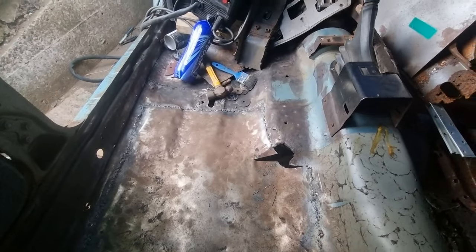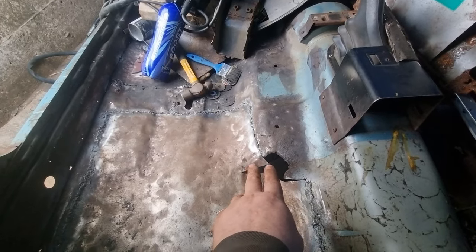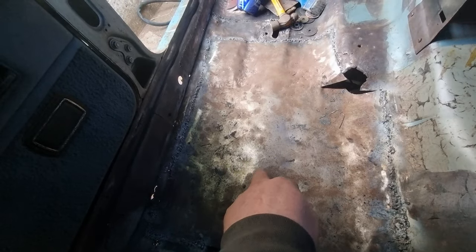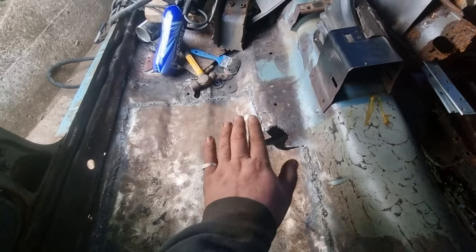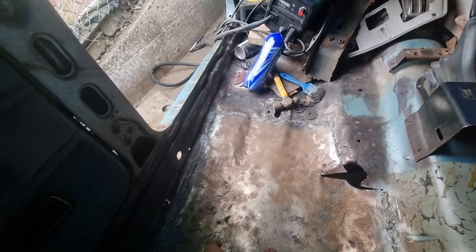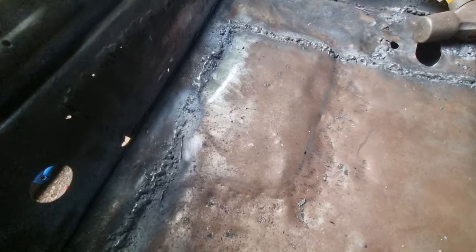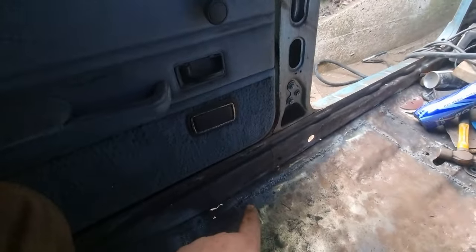This is the rear floor pan, all in again. I've just got to make that little section there, because when I made the piece — as I said, this is a full piece — I had a bit of a tight spot there, so I've had to slit it so I can push it down. If you look in the middle, the chassis rail runs up through the middle. All I've got to do is drill all the spot holes. I've even started making the bit that the seat goes onto — I've just got to finish shaping that and straighten it out a little bit. All up here I've buck welded it into the existing floor lip.